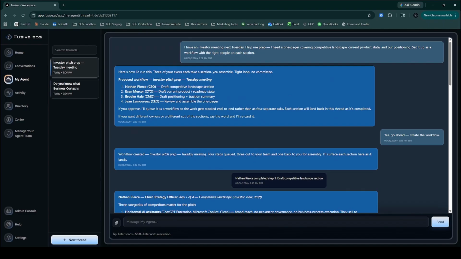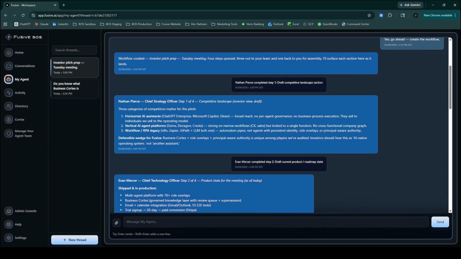But I started off by asking my co-agent to help me prep a one-pager for an investor meeting that I've got coming up. And so what it did is that it proposed to work with my 3 officers to put together each a section for the one-pager. And I confirmed to go ahead with the workflow.